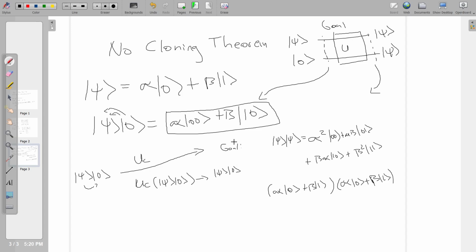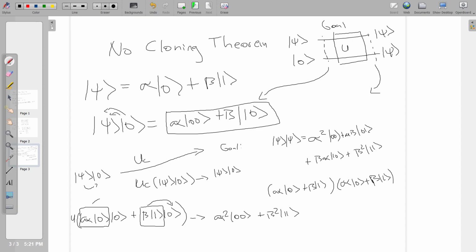Well, now let's try that just with this expansion right here, right? So we know what this wave function equals. Actually, I'm not going to do parentheses. So if we just expand it out, we can see alpha |0>, then we have |0>, and then plus, we have beta, and then we have |1>, and we have |0>. And so if we apply this U thing onto this, we would get alpha squared |00>, beta squared |11>. Because remember, we're just saying, okay, we're copying this into this, right? That's what the operator does. It copies a quantum state into this state.